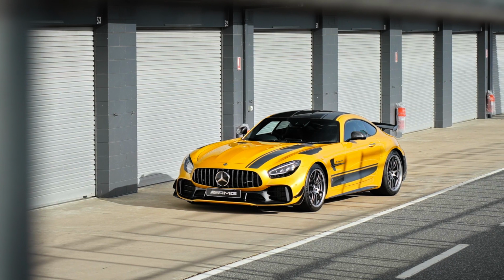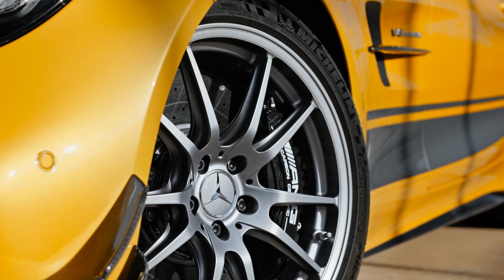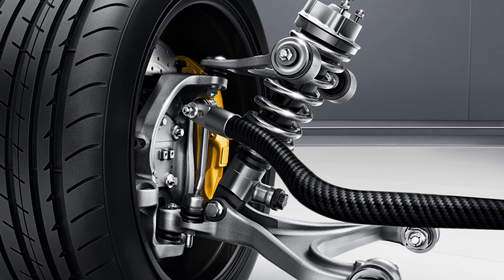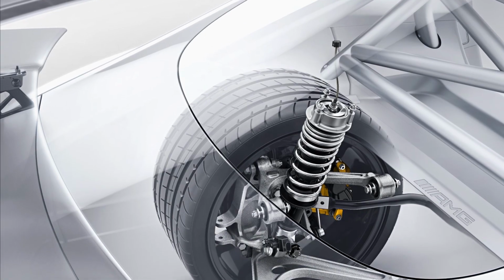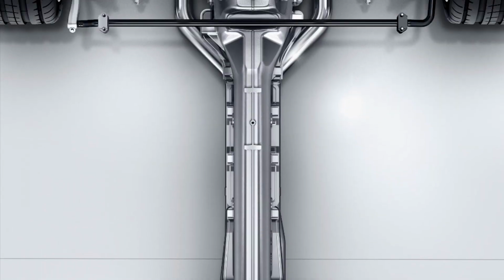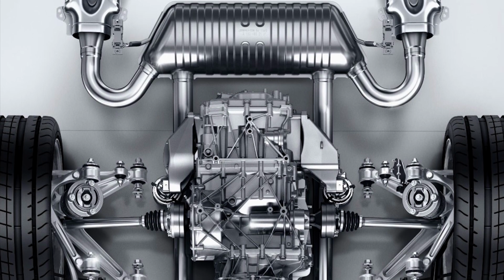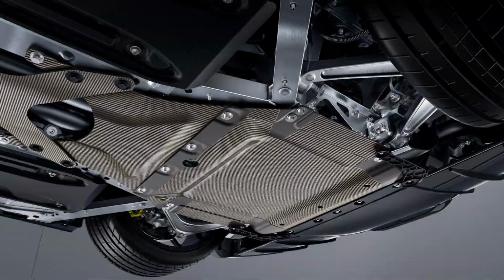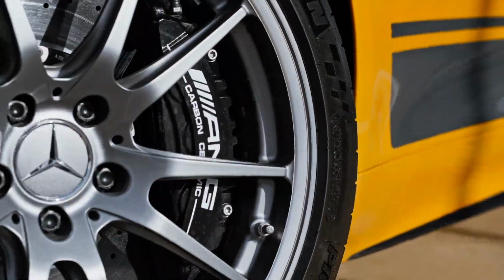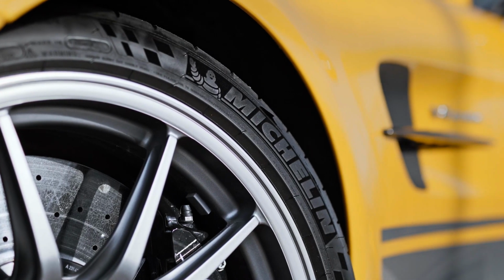While the Pro doesn't undergo the same substantial re-engineering as its bigger brother, it still benefits from plenty of AMG's racing know-how. The adaptive dampers of the standard GTR are replaced by manually adjustable coilovers. These can be adjusted for rebound and both high and low speed compression, using dials on top of the dampers. The front anti-roll bar is now carbon fibre, the rear is steel but hollow, and there are uniball bearings in both the upper and lower rear wishbones. A carbon fibre shear panel stiffens the rear end, and a half roll cage does the same for the body shell. Massive carbon ceramic brakes are standard, as are the specially developed Michelin Pilot Sport Cup 2 tyres.